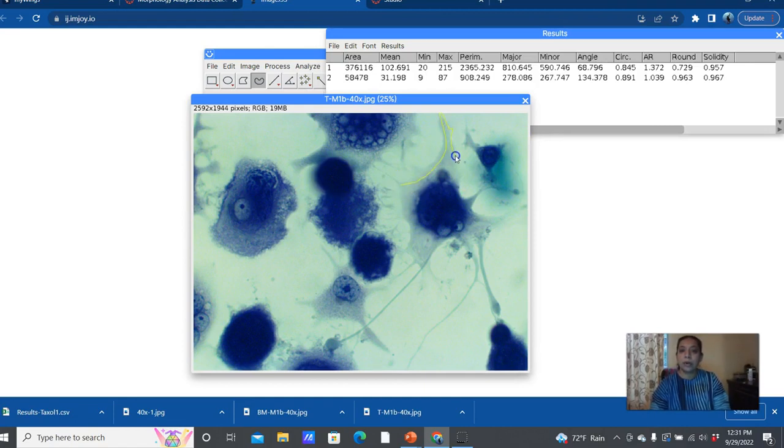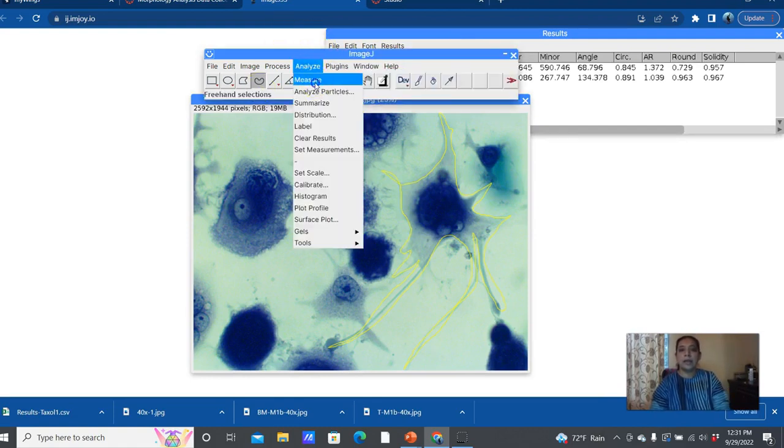I'm not drawing it out very well, but you see how this one has a lot of projections. It looks like a neuron instead of a cell, but just to show you the difference.